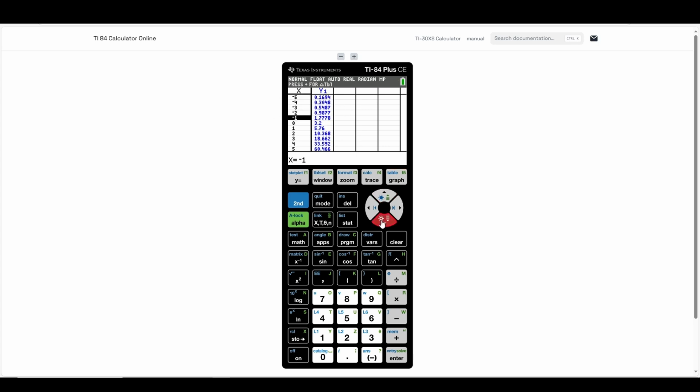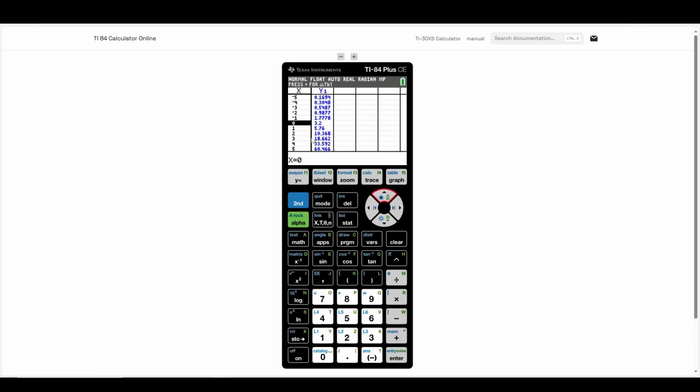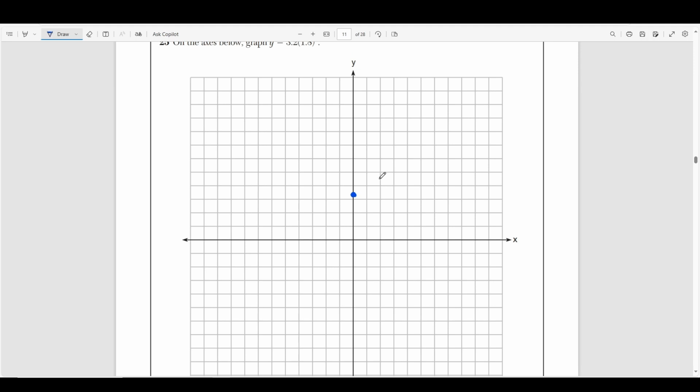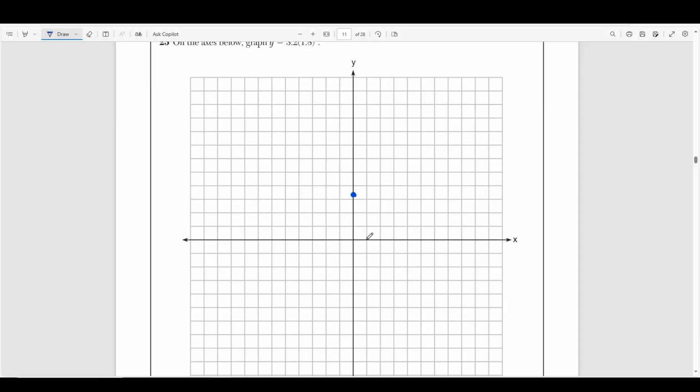So the first coordinate I want is my y-intercept, which is always when x is equal to 0. So I have 0, 3.2. That's my first point. So I'm going to go 1, 2, 3, and 3.2 is somewhere at the bottom of this. So let's say 3.2 is there. Okay. Now I want to choose a point to the right of my y-intercept, so any positive x value. In this case, I'm going to do 1, 5.76. So here I can go 1, and then 1, 2, 3, 4, 5. 5.76 is going to be just below 6, so somewhere here.